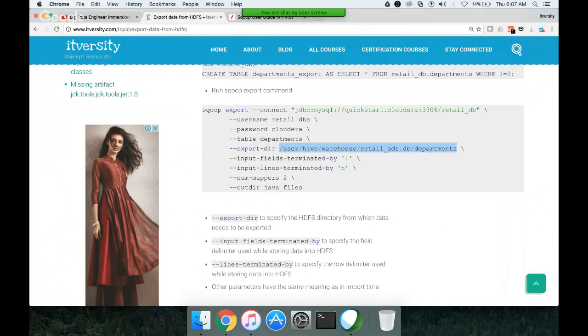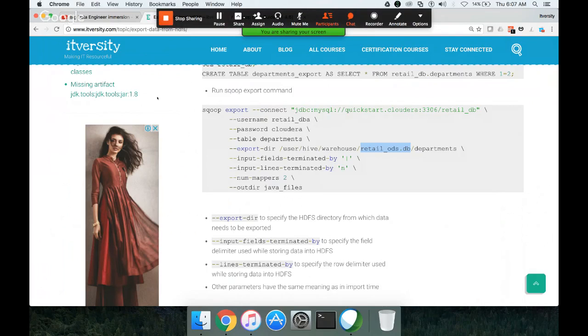Here I am trying to copy data from a table called departments in a database called retail_ods. It's actually a Hive table, but as we cannot pass the Hive table at the time of export, we have to give the directory in HDFS to which the Hive table is pointing. And then I will cover input fields terminated by and input lines terminated by.